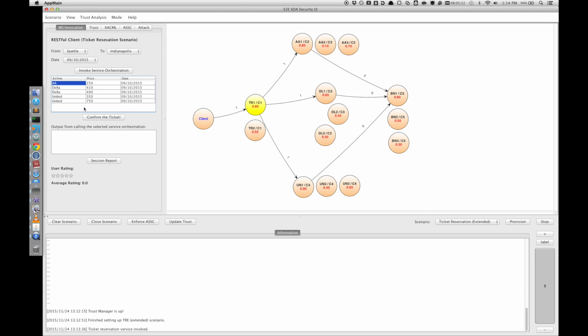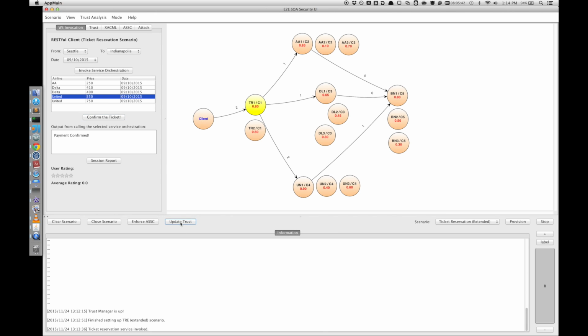The second use case is the user decides to confirm and buy one of the tickets. Let's say we want to confirm this ticket. After confirming this ticket, we receive that the payment has been confirmed and the ticket reservation is confirmed.